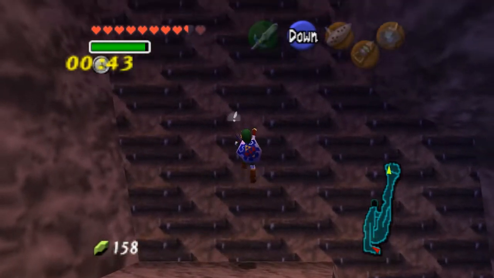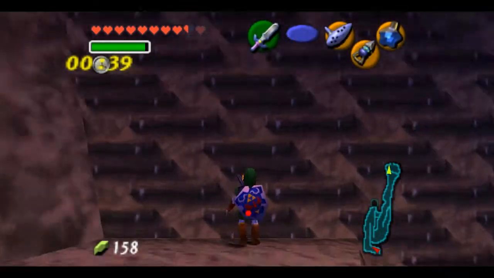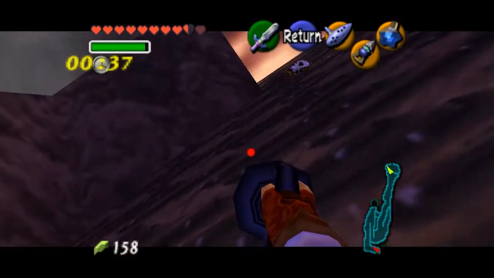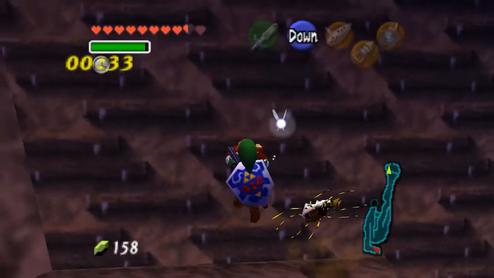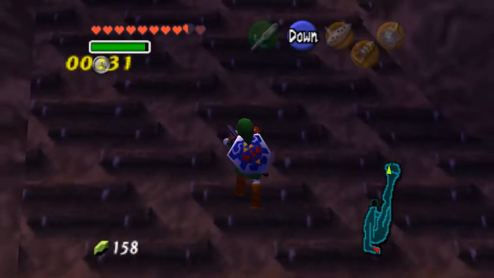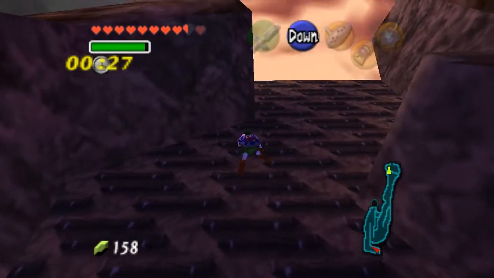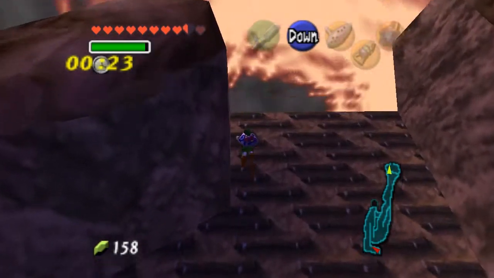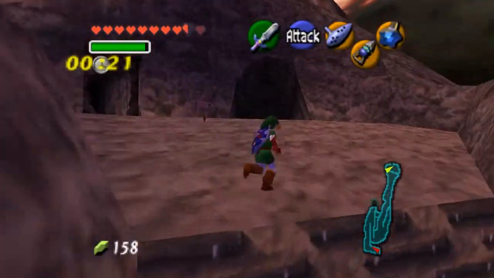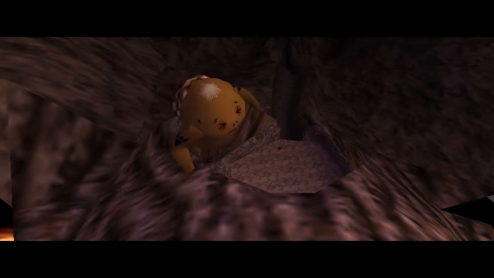Don't need items. Oh wait, I need to get rid of you. Quickly. There we go. Don't need items. I need to get here quickly. I'm almost there, but the time is almost down as well. So this is a lot of pressure being put on me right now. So now, go near. Now he's still squinting.